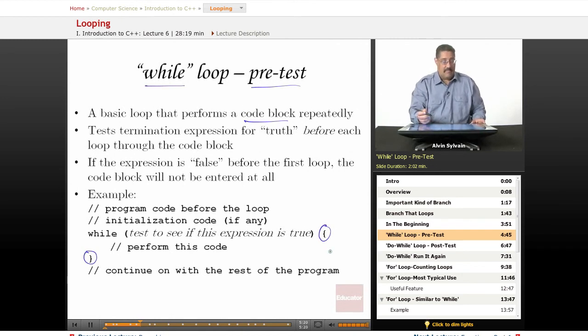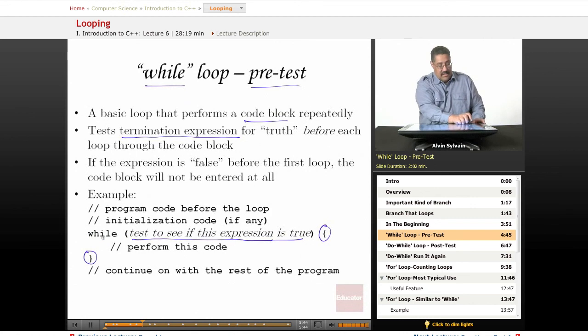So what the while loop does, it tests the termination expression, and that's your expression in the parentheses of the while loop. It tests it to see if it's true, and it does this test before each loop through the code block.